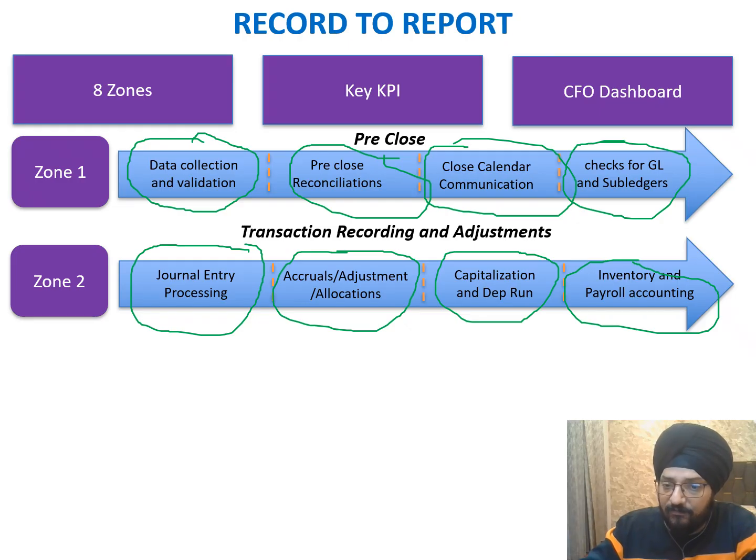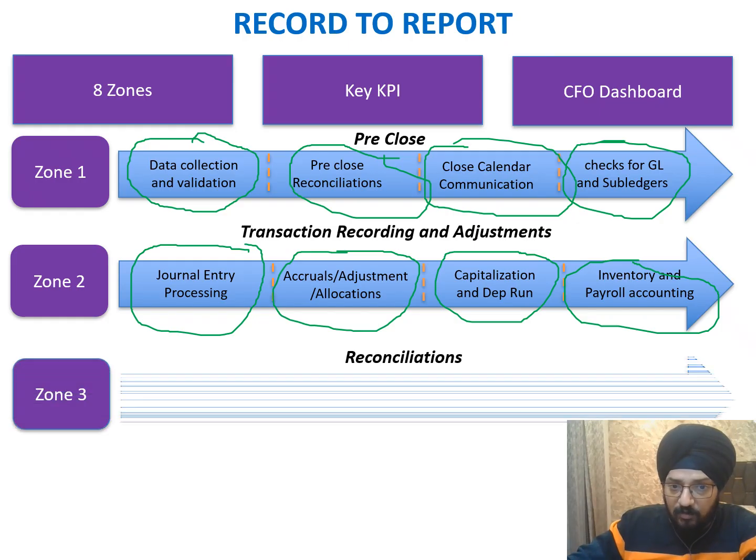It's not like we have done an event and then we are manually making that entry in the system. As and when a transaction is happening, entries are getting processed. So manual entry here refers to all the entries which are out of the books and which are largely on account of the fact that these are not recorded in the books for any other reason. Adjustments, rectification, errors, allocations, reclassification. So all this is being done in the second zone.